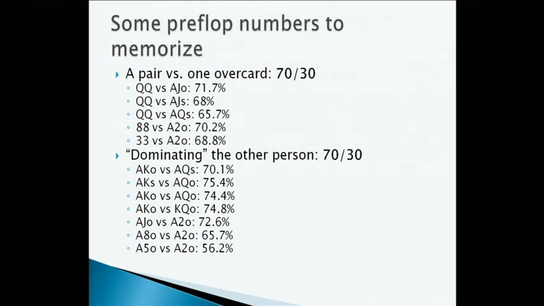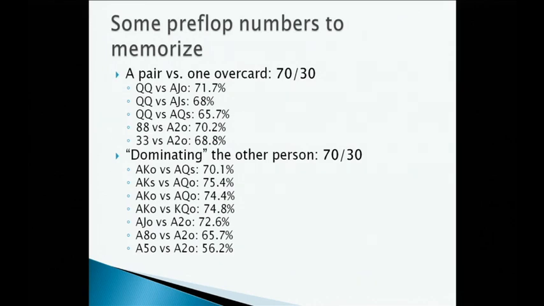I think this is a bit counterintuitive. With ace-jack suited, I always thought, you know, they have more outs, they can hit three jacks. But it actually turns out the fact that they have a queen to prevent you from hitting three of a kind in the situation they've already hit an ace is actually a lot more relevant.